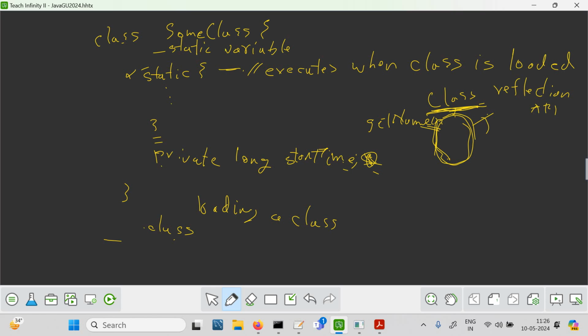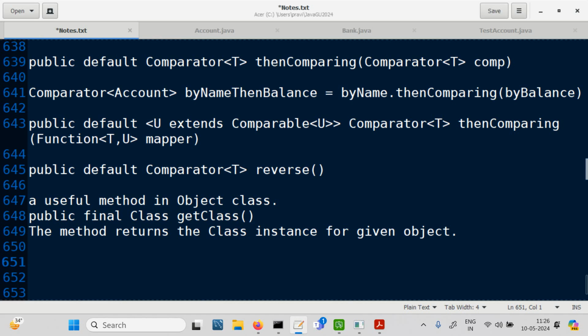One important thing which I would like to put here is that we can have a class object for any data type. So every data type has its own class object. Remember this.